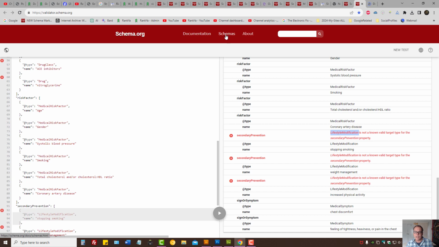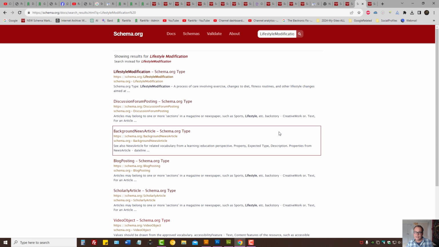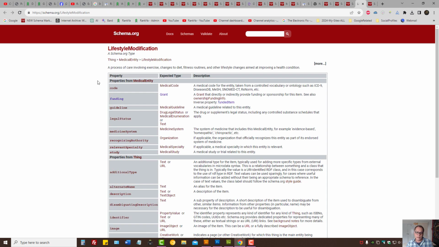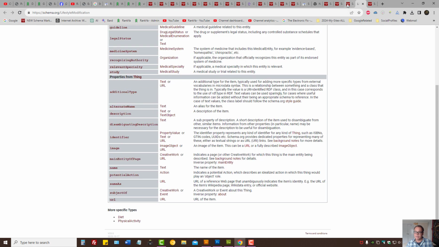Let's look at the documentation, as in search, and learn more about what that data type is. It's related to medical entity. So these are the properties that can be placed.